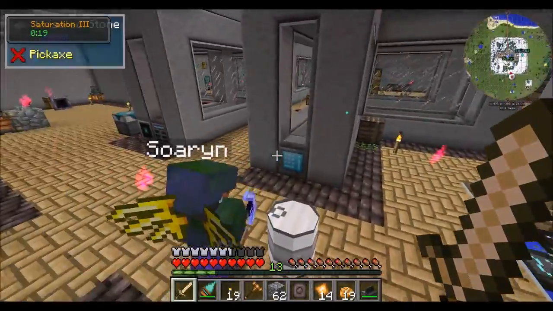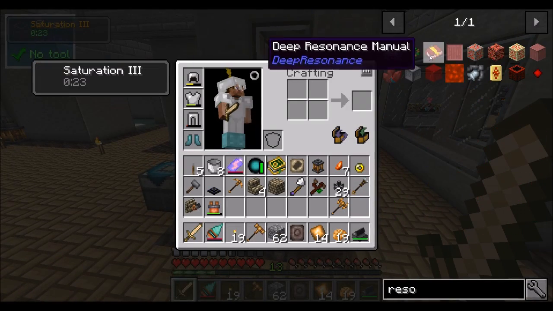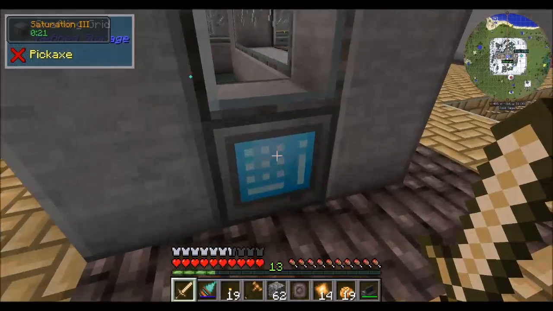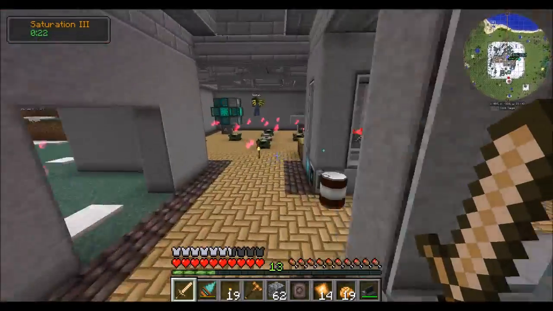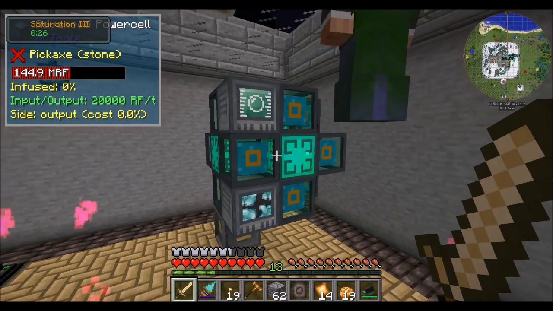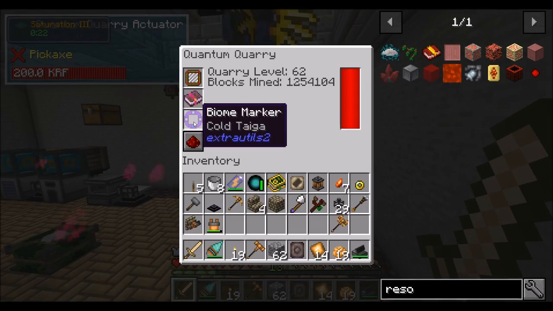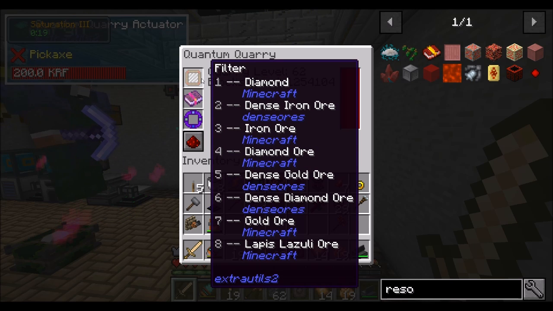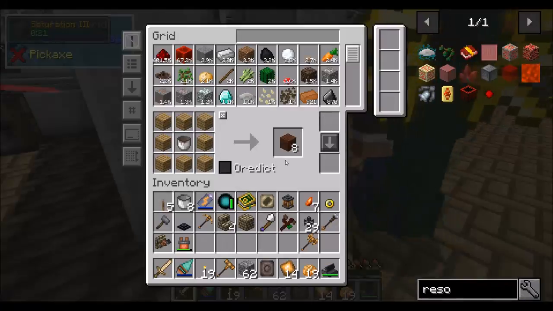So why potatoes? Don't we have resonant? What's our resonant ore situation? Probably not much resonant ore. Why do we have so little resonant ore? I thought you had a quantum quarry going. Well, considering the quantum core is actually just filtered to be diamond, iron, and gold. What? Yeah, well, until we had the storage for it, I really didn't think about doing any of that. We don't have the storage for it. Why not? Well, we didn't.